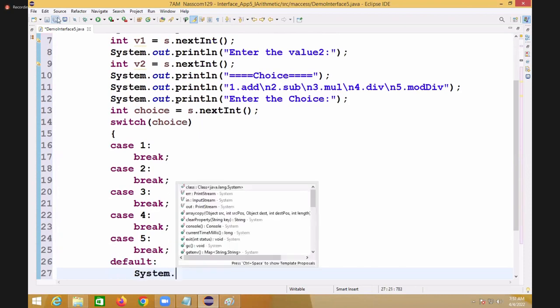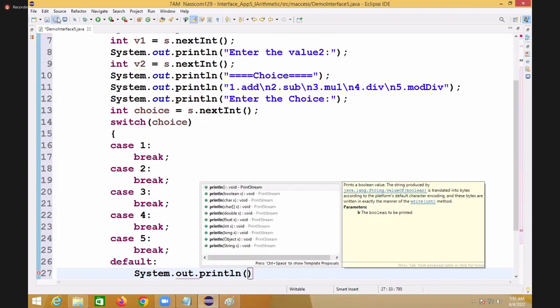Default System.out.println, invalid choice.